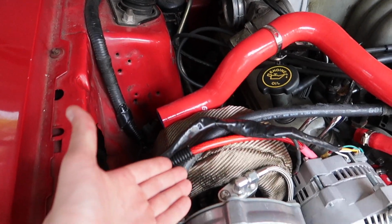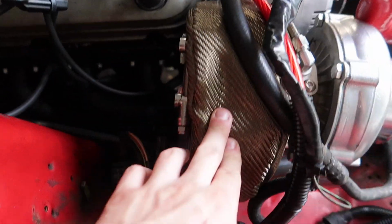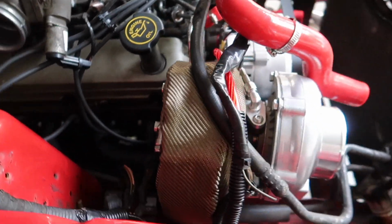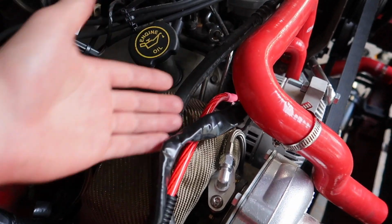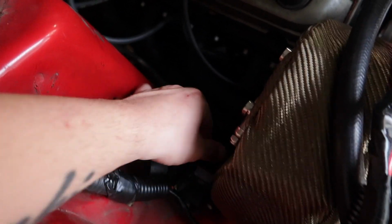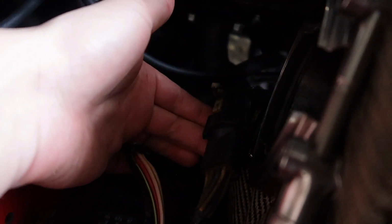And obviously you can see that we have the turbo blanket on there now. At first I wasn't going to run the turbo blanket, but I kind of like the way it looks, and it just makes sense. There are too many wires. I've got these two relays back here, and the O2 sensor harness plug right here, which I know you guys can't see. I've got to get it wrapped because it is laying on top of the header.